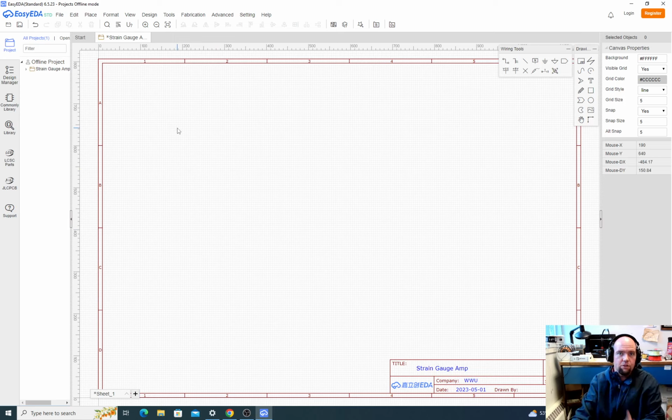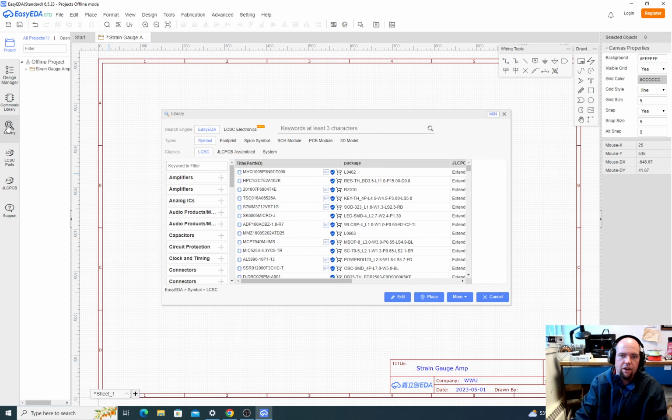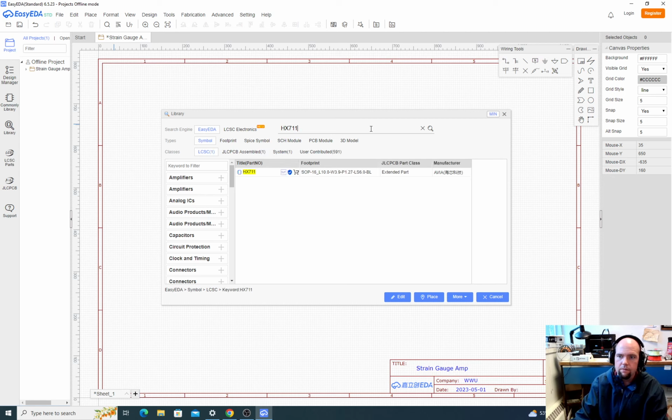Now I know we're going to have this. This is one of the main reasons I'm choosing this software: all the parts are ready for us. We don't have to build any parts ourselves. We might have to if we used different software. If we used KiCad, which is another popular free software, we would have to import this part. I wanted to skip that, so I'm just going to use Easy EDA. So let's go to the library, and it was HX711. We searched for it and we found this part.